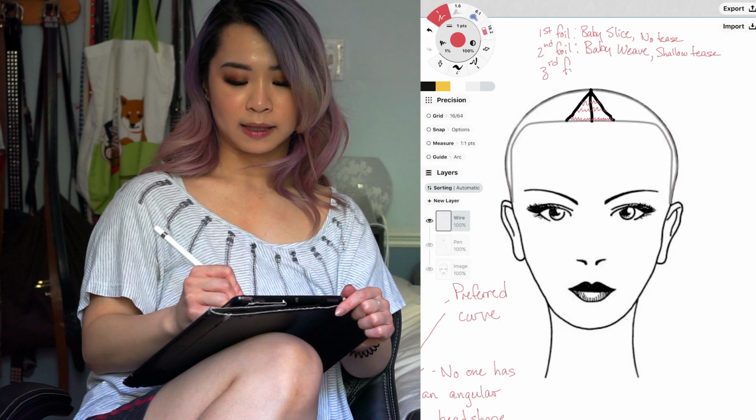So in the second foil, it could be a shallow tease. And then in the third foil, go back to doing a baby slice.